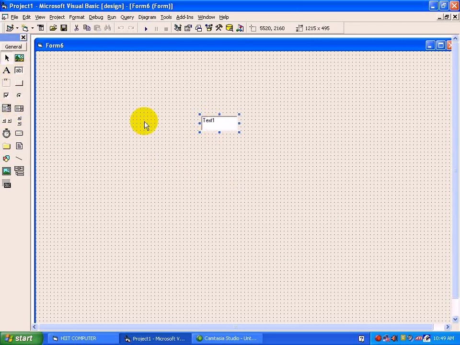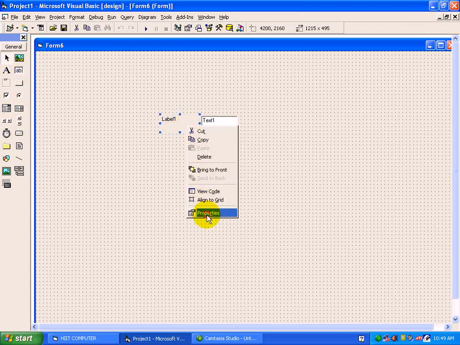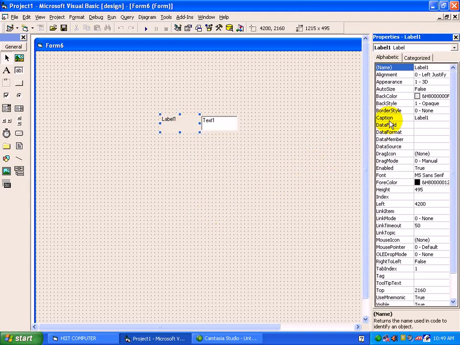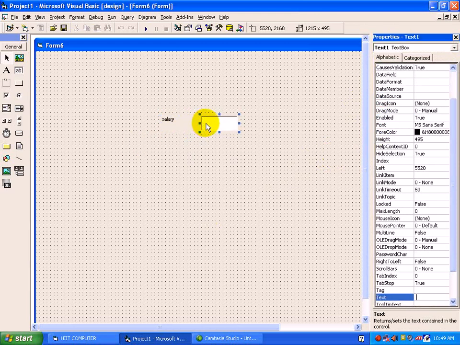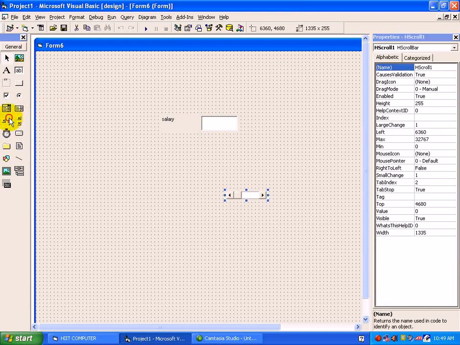For example, if any numeric field is there in your database form, for example salary, so we have to enter a salary in this text box. Just place HScrollbar on a form. Now with this control you can increment or decrement your salary by pressing on these arrows. How to perform this action we will just see.